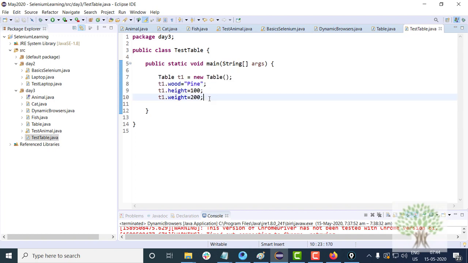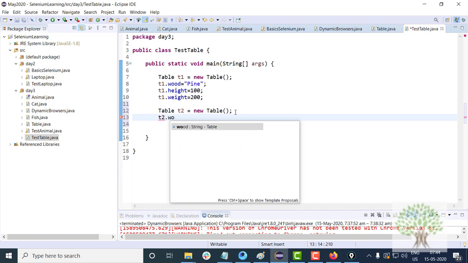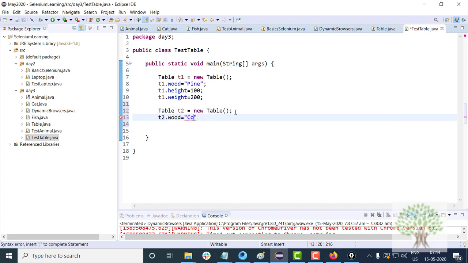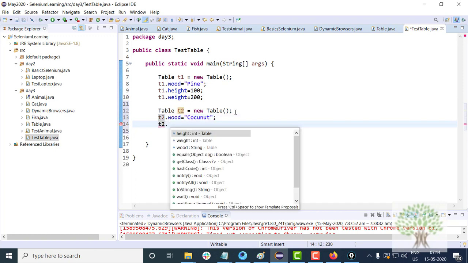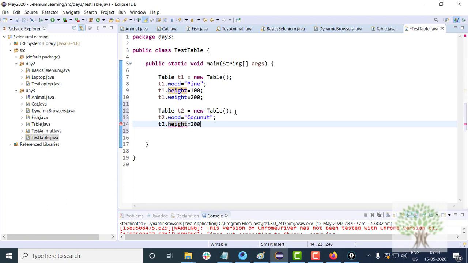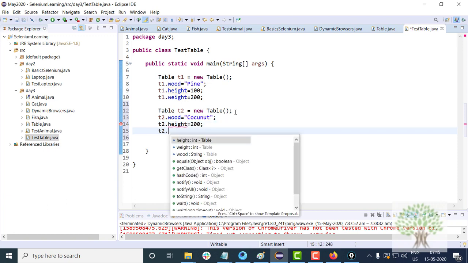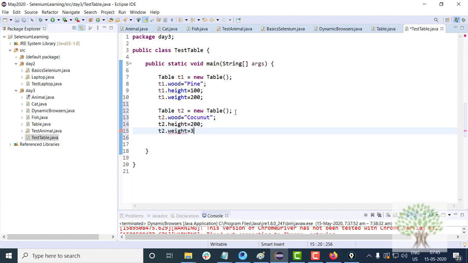Similarly, if I create the object like this, t2 equals new table, t2 dot wood is, say, coconut wood, t2 dot height is 200, t2 dot weight is 300.